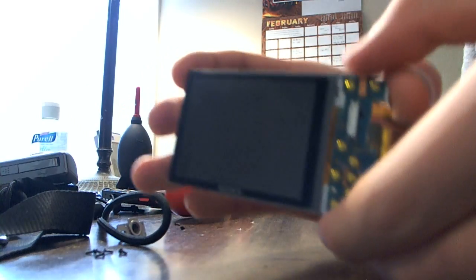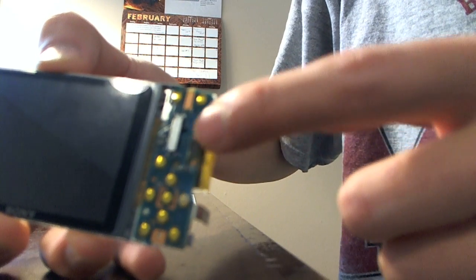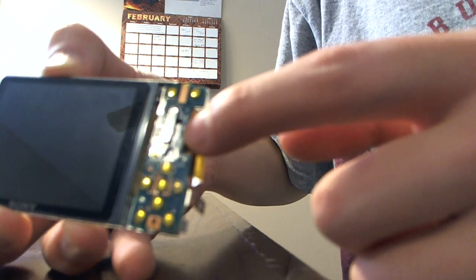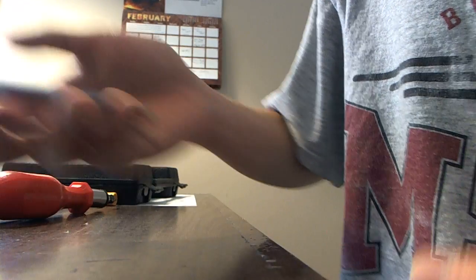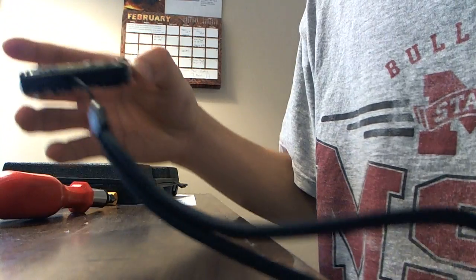So this is what you're going to replace if you break the LCD. I'll focus here again. This is it. This is the LCD and the little small controls and the panoramic video and picture mode switch, a few buttons here, and the ribbon cables. Alright. Once again, only 4 screws needed to take apart this whole thing.